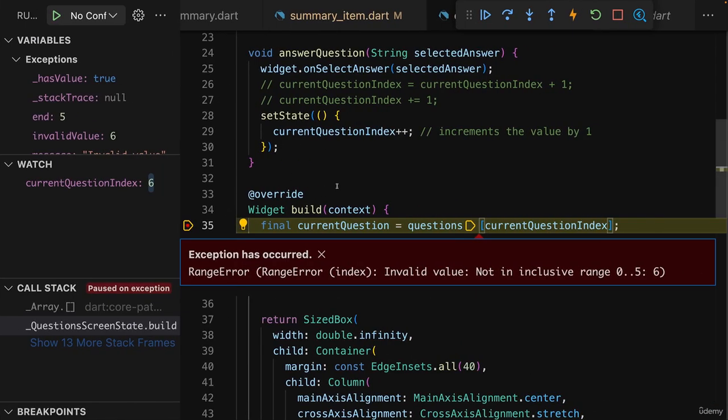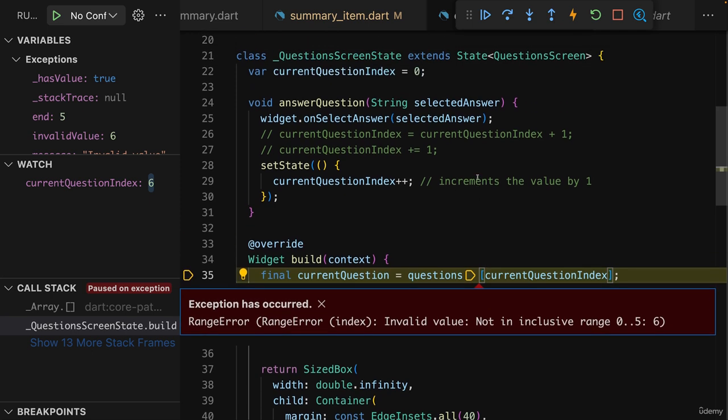And if an error occurs, as it is the case here, it will actually automatically pause the app, even if there wouldn't be a breakpoint at the point of time where the error occurs. But of course, thus far we haven't learned too many new things. We just know that we got an index that is too high, but we need to find out why it is too high. And for that, we should take a look at the rest of this class here.